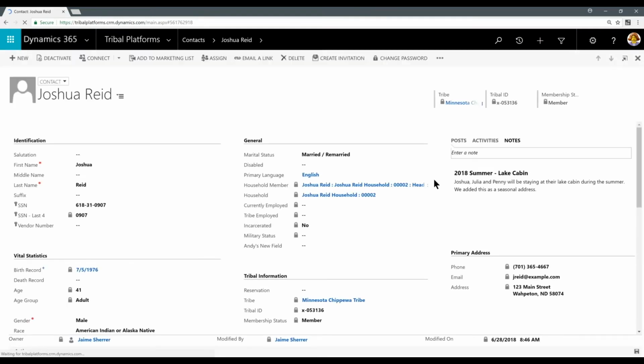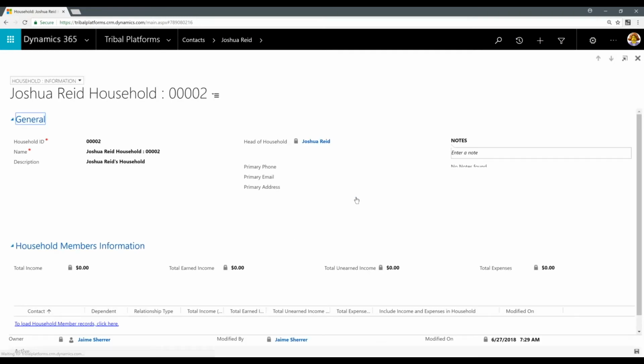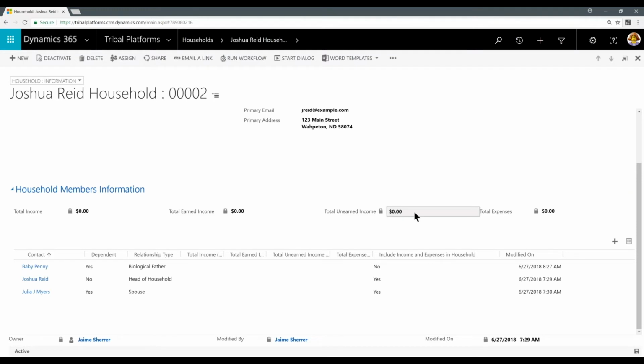Now, one of the great things about this address change is that Joshua is actually in a household. So he has other people that live with him. If I take a look at Joshua's household, I can see that he has his spouse, Julia, and their child, baby Penny, that live within this household.